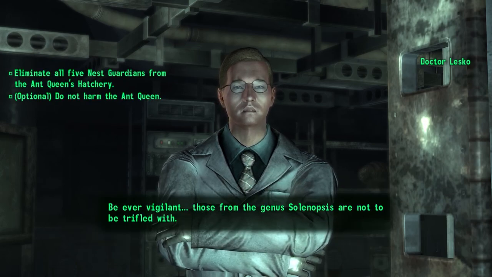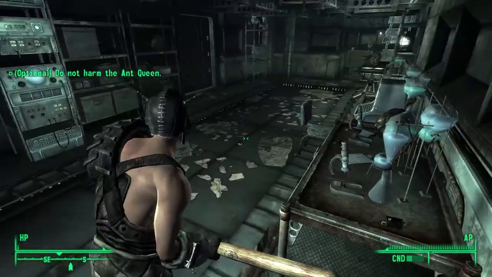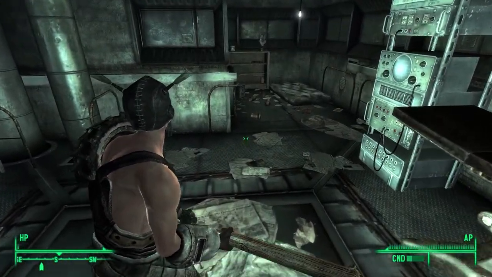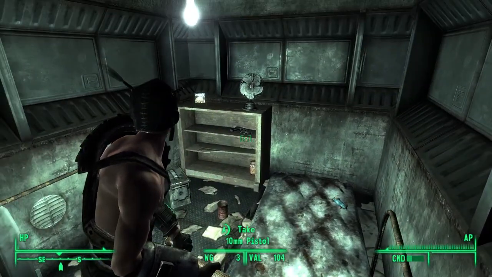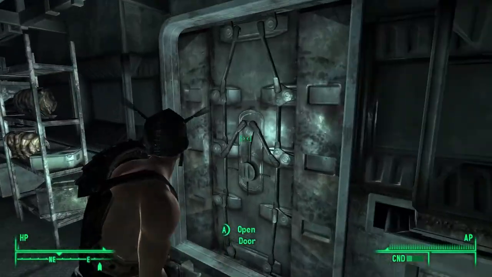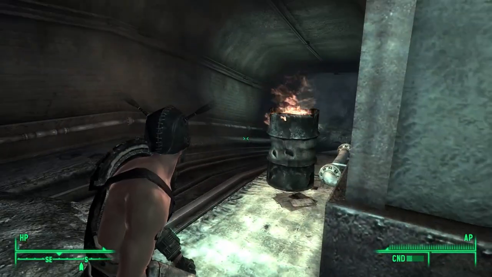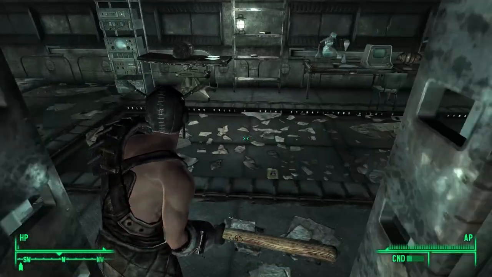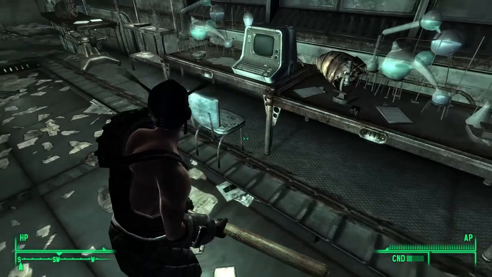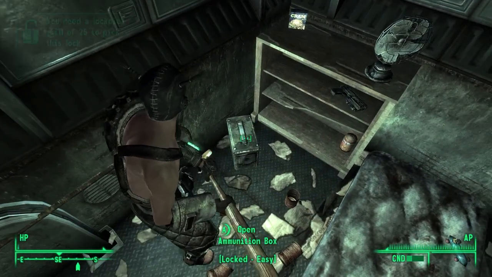Alright, let's go. Be ever vigilant. Optional objective: do not harm the queen ant. Honestly, the queen ant will probably kill me if I tried. Oh, thank God it's a bed. Oh, I can't sleep in it? Oh my God, that's terrible. Let's close this door just in case. Doc, I need a freaking bed, man. Or at least some stim packs.